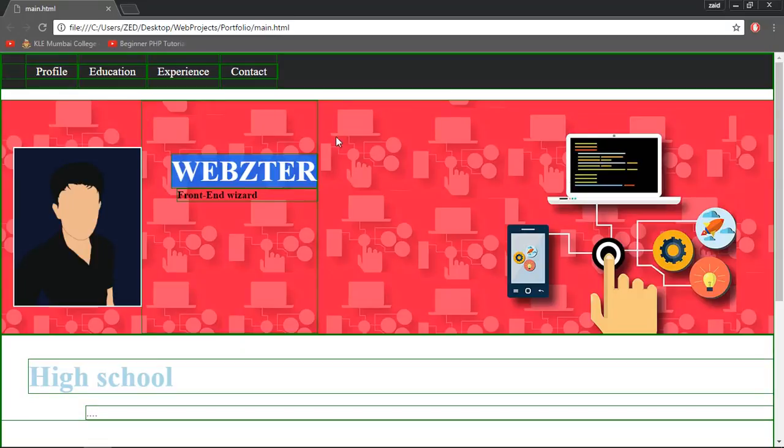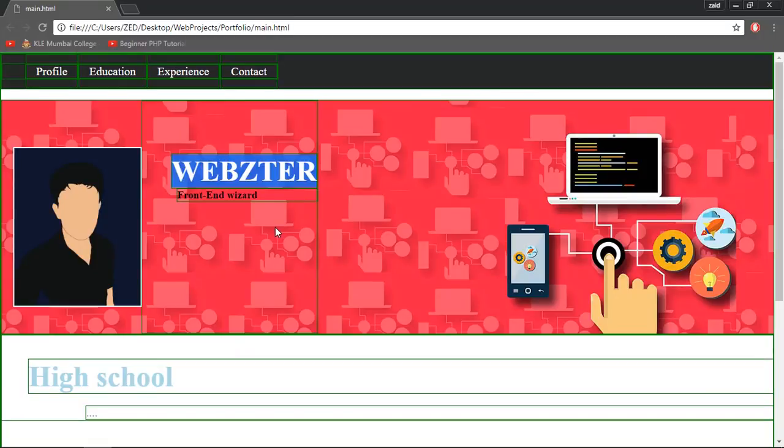If we were to remove the div tag, this heading would be right behind or above this image, depending on when we wrote it, and we need to give it a left margin of maybe, I don't know, 100 or 200 pixels. So it's gonna start from here till there, but we did define a div tag over here.